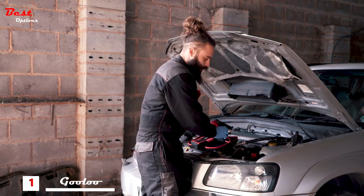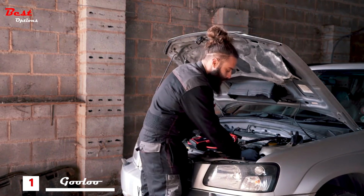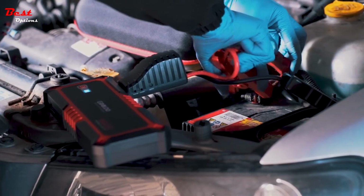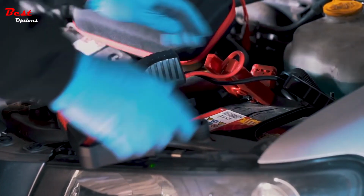Now on the battery, you've got two little covers. One's going to be covering your positive port and one's going to be covering your negative. So we're going to put red to red, positive to positive, black to black, negative to negative.